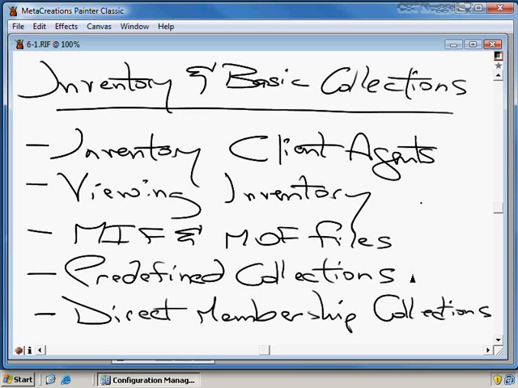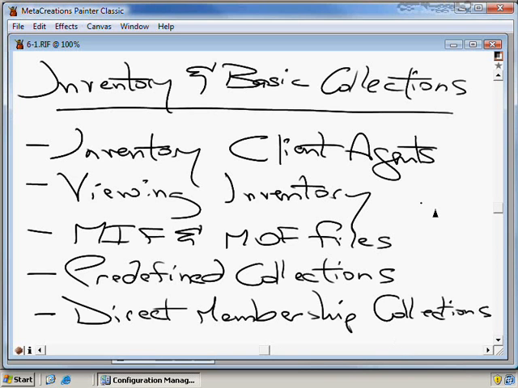Once we get the inventory information, obviously, we want to be able to use that inventory to create reports and to create collections and push patches and deploy software. And a lot of that is done through what we call collections. We'll talk about what we're doing with collections and how to create collections and some of the predefined collections in this nugget. Specifically, we're going to talk about those that come by default with Configuration Manager, and also the easy collections, the basic collections, what we call direct membership collections, and how you can create direct membership collections to put specific computers into collections.